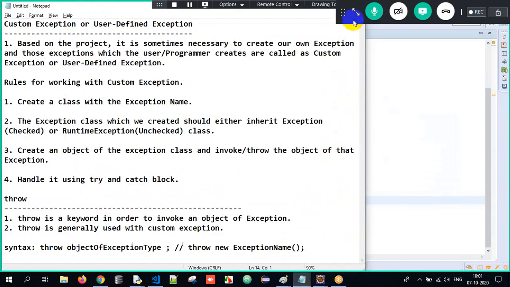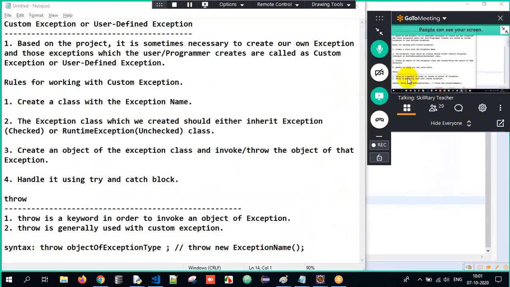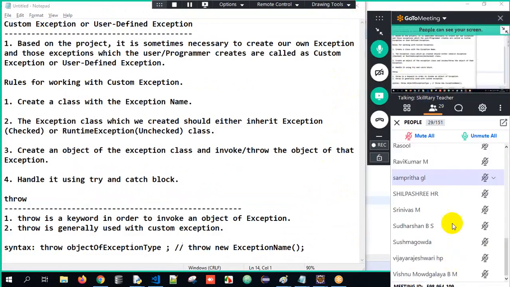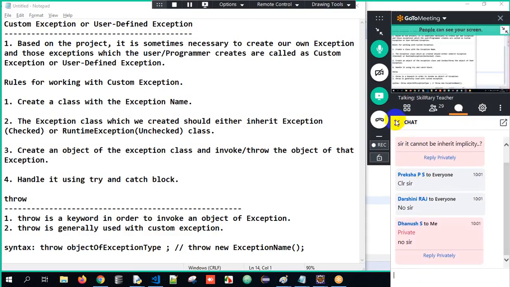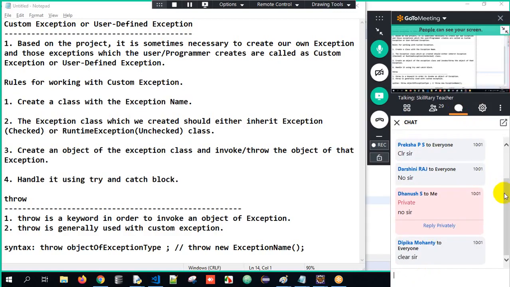How do we create a custom exception and how do we invoke it? With the help of the throw keyword, right? Anyone having any confusions, guys, with respect to whatever we did today? Any questions? Okay, great. So we just got the basic idea about what exceptions are and how we are supposed to do it. And there is one question here.